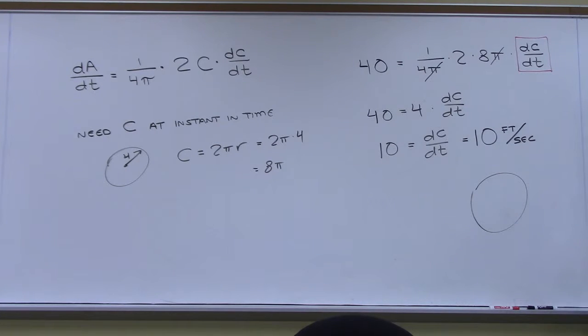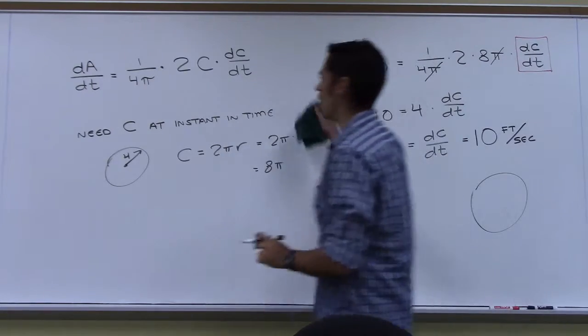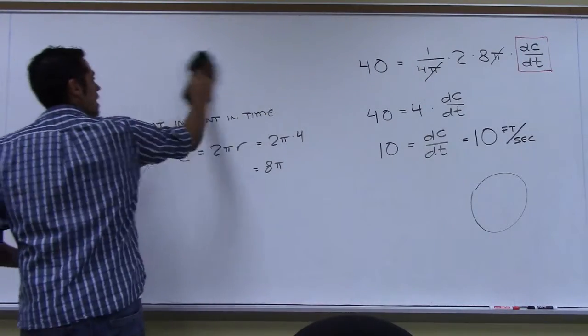Is that what you got? Did you do it the other way? I included the units the whole time. Did you get the same answer? Have you canceled them all out? The feet would have to cancel out somewhere. I'll do this one with the units just one more time, so we can see how it would work, if that helps out later on in a different class.